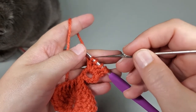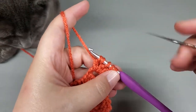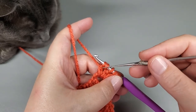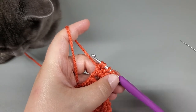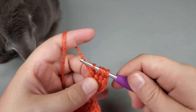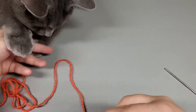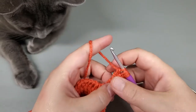Well, what do you notice about this one? This one right here. There's no loop around the bottom of it like these, right? So that tells me, okay, I know where I'm at now. I yarned over and pulled through two once. I gotta do it one more time to finish the stitch. Okay, so I gotta work.